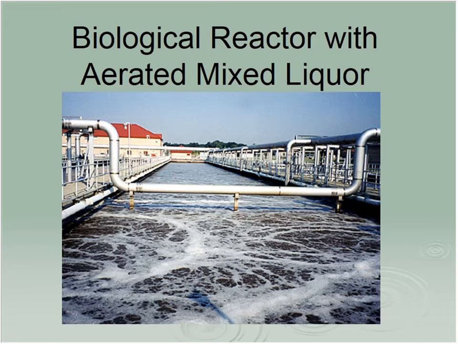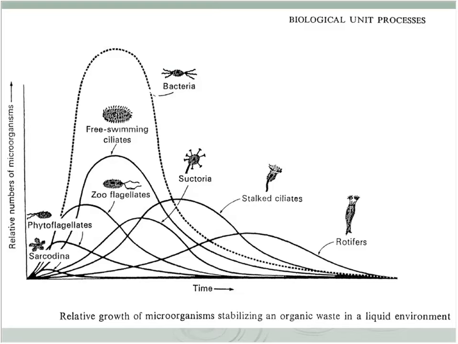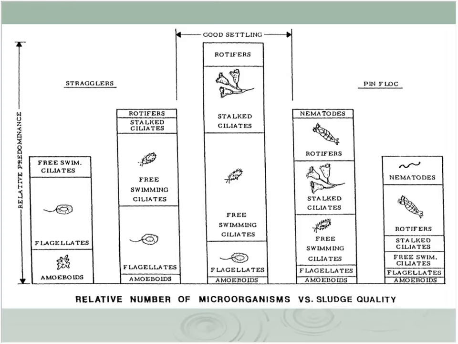So this is what a biological reactor looks like on an activated sludge process. Big tank, full of water, tons of bugs. Again, looking back at our organisms, based on time, that MCRT or SRT, how long we keep an organism in the system, determines the relative number of those organisms. So we've got basically amoebas and some flagellates down here, and if we keep stuff in the system longer, we can grow more and more higher life forms. We get up into stalked ciliates, up into rotifers and nematodes. So we want to know where we want to be on that scale of time.